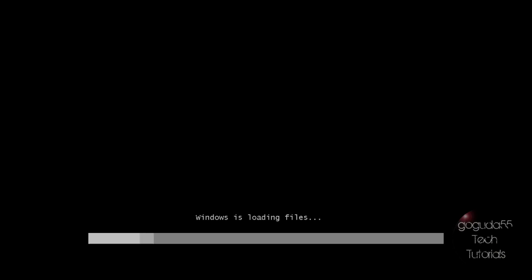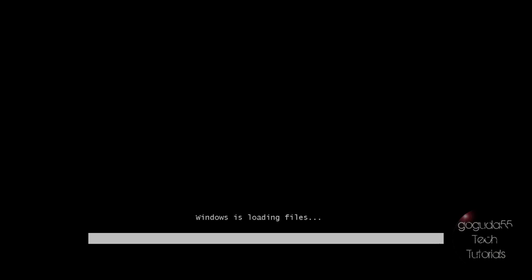So the first thing that you're going to want to do is have your Windows 7 DVD handy. Put it in the drive on your computer, and then boot from the disk. Most computers will boot from the disk automatically when it detects a disk in there, but some of them have a hotkey that you will need to use to boot from the disk. Most of the time, this hotkey is the Escape key, the F2 key, or the F12 key. Sometimes these keys will also bring up menus which will let you select what drive you boot from, and just select your CD drive. But anyways, once you start booting from the DVD, you should be able to see this.